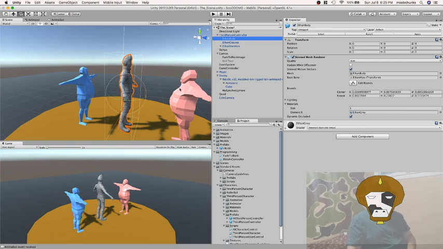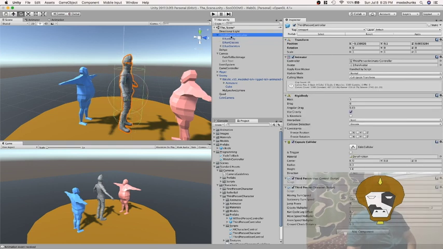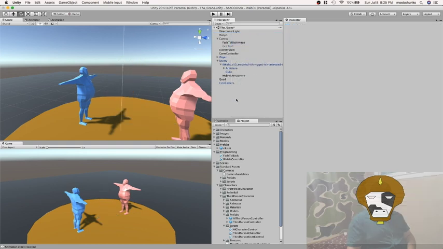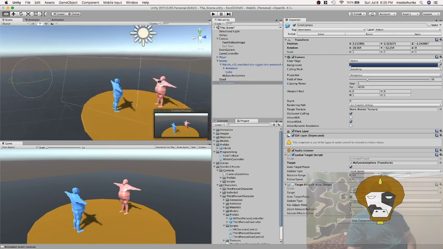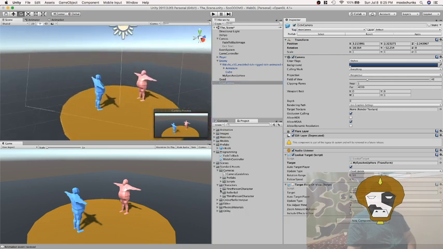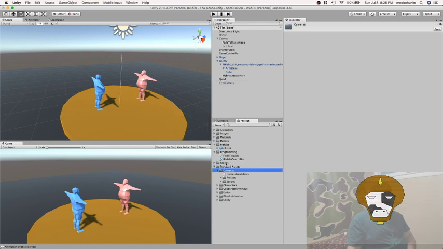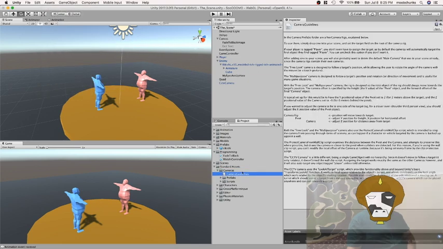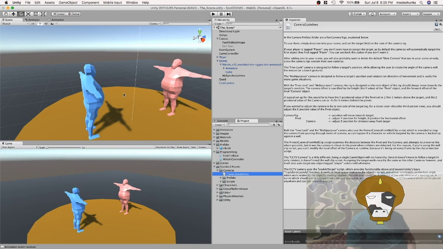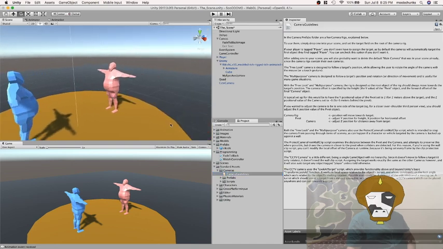Parasitically took over with my Rikishi model. And then I added this closed circuit television camera, another rig in the standard assets cameras package. You just go Assets, Import Package, Cameras. They got a little readme in there. I just wanted to follow the red guy, mostly.